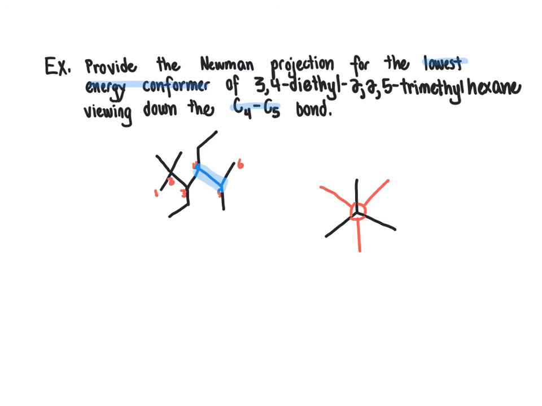The carbon in front is carbon number 4, which I'm going to put a little star on here. And in order to fill in those black bonds, we need to fill in the 3 groups that are directly bonded at carbon 4. So that would be our ethyl group right here. It's going to be a hydrogen atom directly bonded there, because that carbon started off with, in our line angle formula, 3 bonds shown to it, and it certainly has to have 4 in total. And then the rest of it's going to be this rather gigantic group.